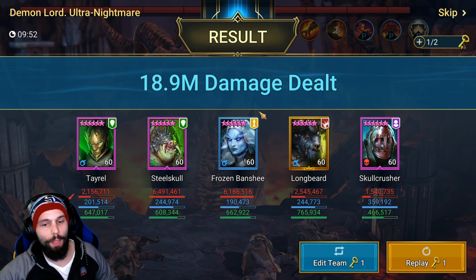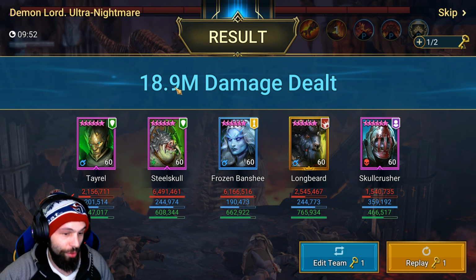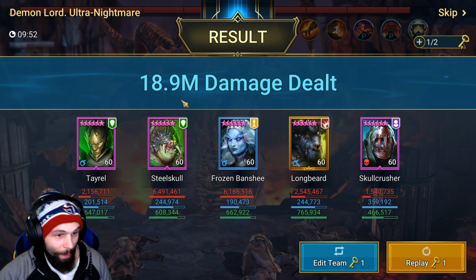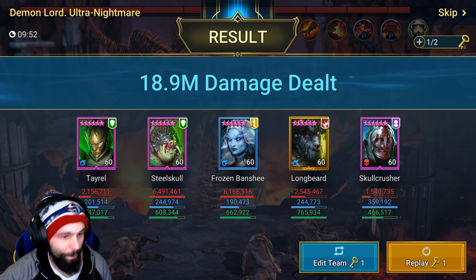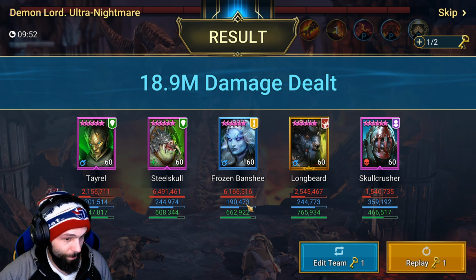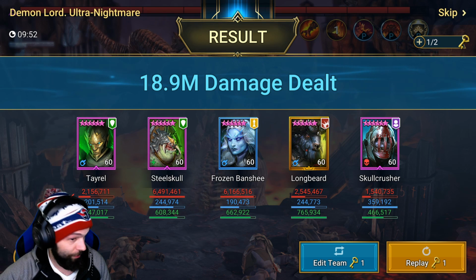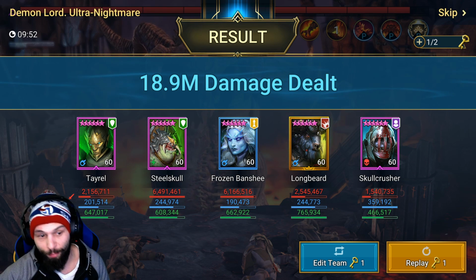Alright. And 18.9 mil damage there. And we were actually struggling with keeping defense up because, like I said, I'm not fully familiar with this team and just with doing this run. But I think that giving her more defense was good because she survived. She almost outdamaged Steel Skull, and I think that's definitely very good because Steel Skull is a very good poisoner for clan boss.